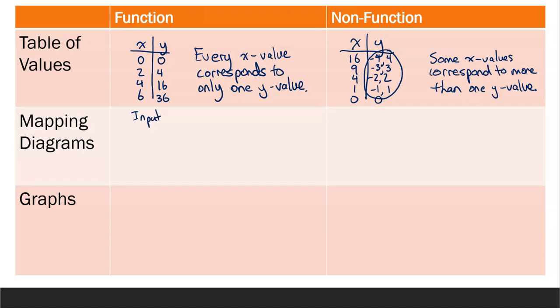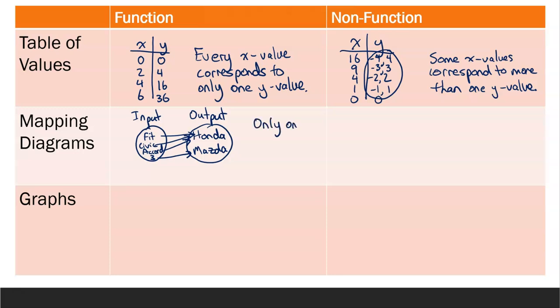So now let's look at a situation of mapping diagrams. Mapping diagrams don't have to be something that is actually numerical data. It could also be categorical data, as we see in this example. So I have 4 types of cars, a Fit, a Civic, an Accord, and a 3. And those are made by 2 different manufacturers. They're made by either Honda or Mazda. And so the Fit is made by Honda, the Civic is also made by Honda, and the Accord is made by Honda. Mazda makes the Mazda 3.